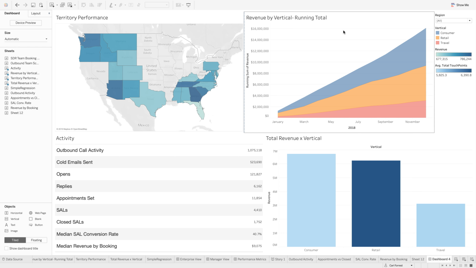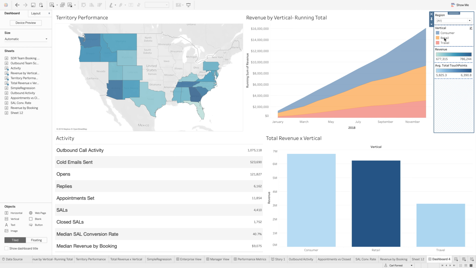There's some formatting we need to do, and we need to activate dynamic filtering. Let's do the formatting first. Right here, this section is called a container. It contains our legends and our quick filters. I'm going to remove our legends. Generally, I don't use legends unless they are critical to the visualization. I would say the only legend that's critical here is the vertical color coding. So I'm going to get rid of this revenue spectrum and our average total touch point spectrum.